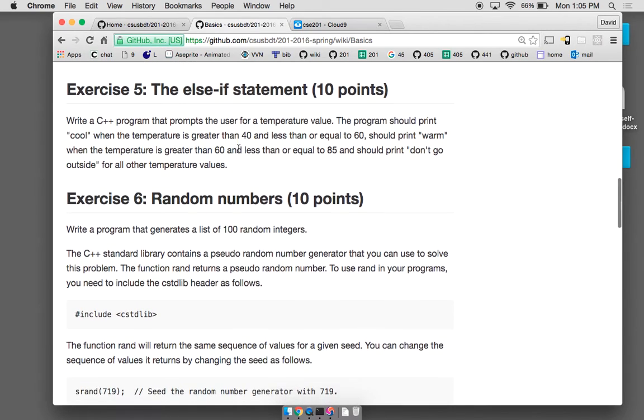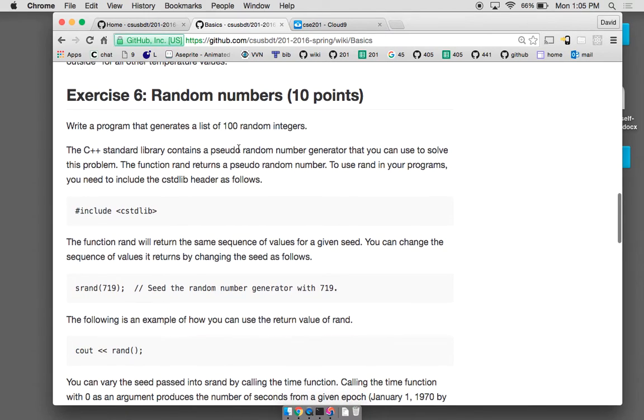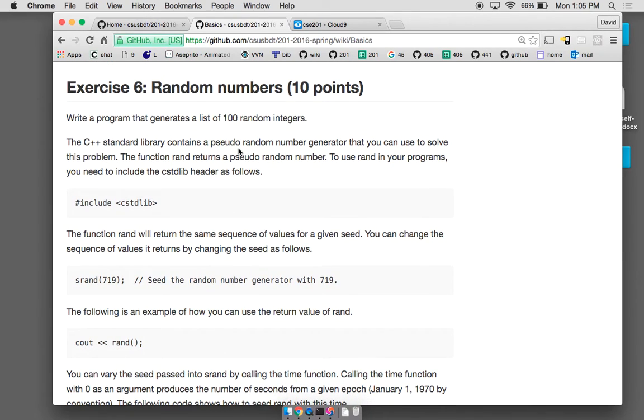What about this exercise 5? We already looked at an if-else statement, didn't we? So let's skip that. About exercise 6, random numbers. Write a program that generates a list of 100 random integers.